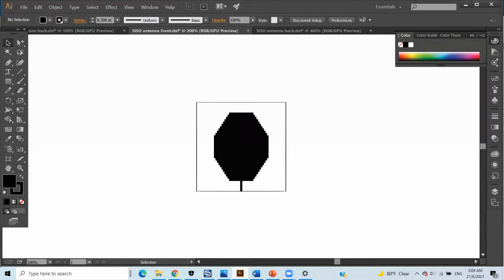Then we open any drawing application used on PCs to color the patch so we can differentiate it from the substrate material. We color the patch black so we can distinguish it when printing. Also, we scale the patch to its original parameters. Then we use an FR4 substrate sheet and cut it into our desired dimensions.